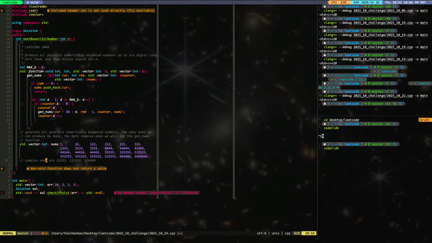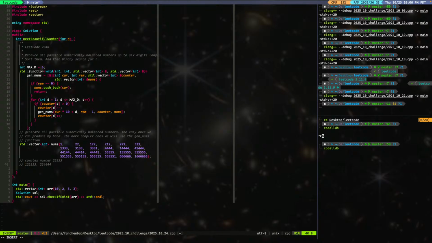complex number, this, and then complex auto gen this, okay, auto gen this, and then auto gen this.